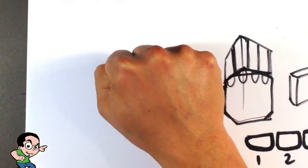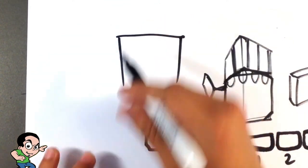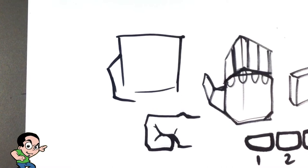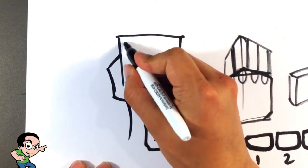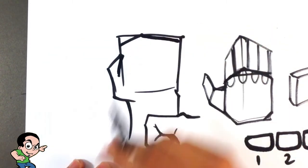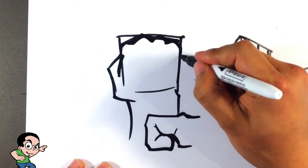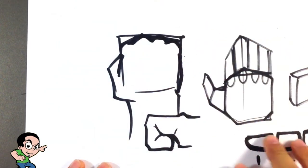The fist is really cool. It's in comics consistently. I do the same thing. I think of it as basically a square with the opposing thumb sticking out there, connecting to the wrist. Same thing with the knuckles. That middle knuckle will be the highest. And then you have, again, the squishing of that fat pad. So you have the knuckles here. And I think what really makes a fist look like a fist is that when you're squeezing your hand, you are squishing those pillows I told you about, those pillows in your palm here.